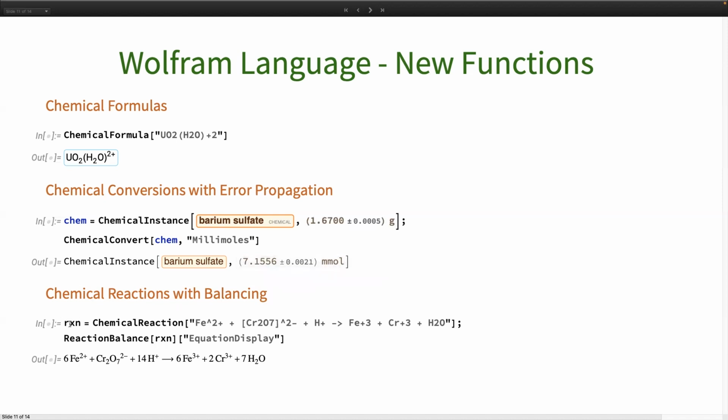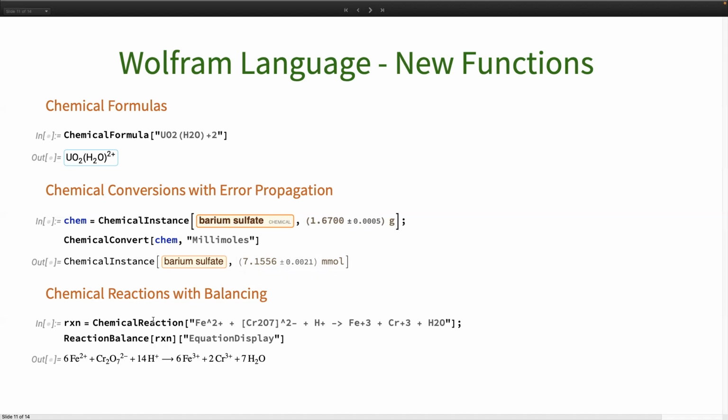Here I'm going to define a reaction object, the chemical reaction, and I'm going to put in this particular redox reaction. And I have used the text input rather than an object input, and you can see the different ways of indicating charge, the caret superscripts, or just directly after the chemical species.